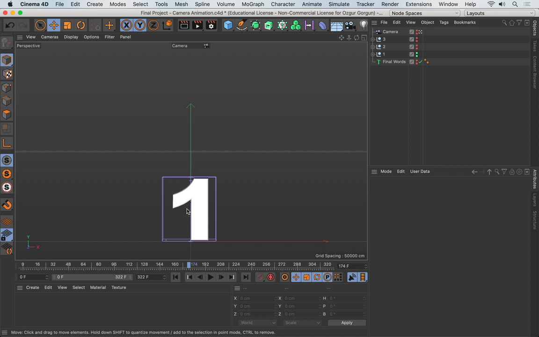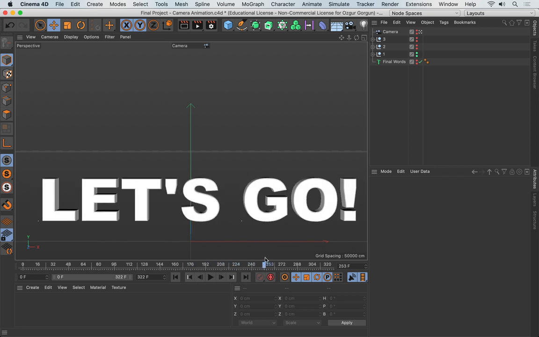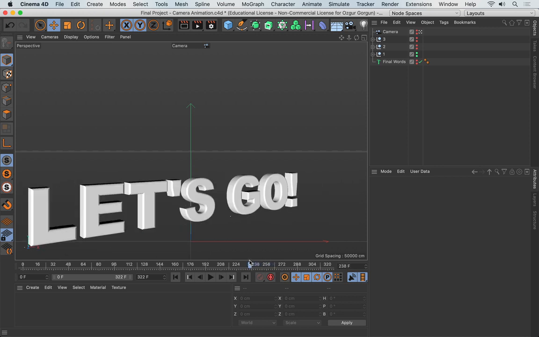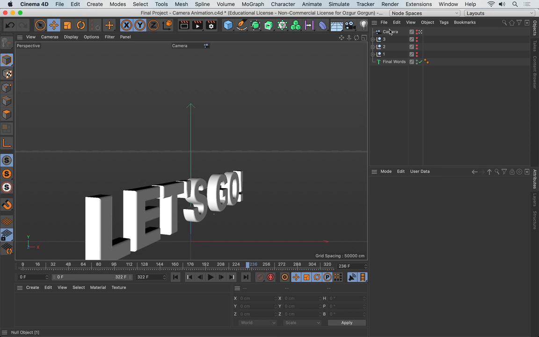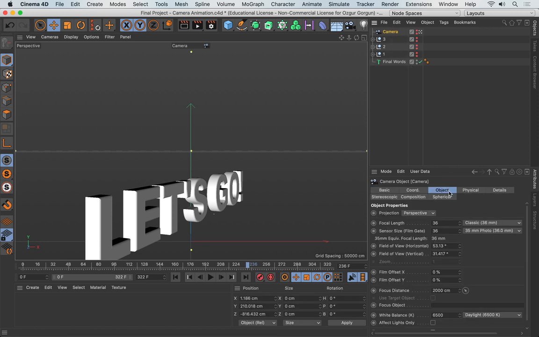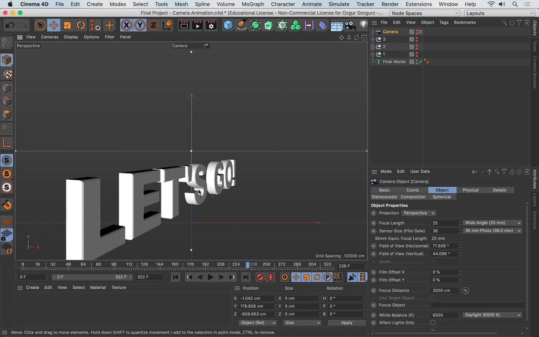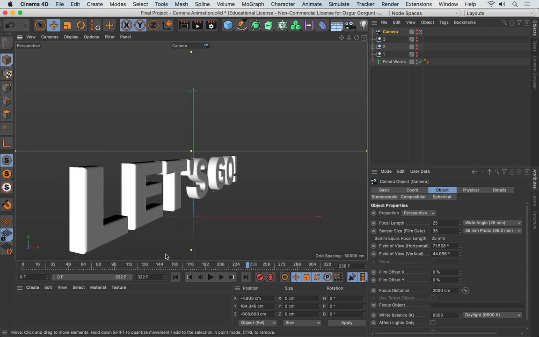And to give this a bit more character, especially near the end where we get the text here, we can actually use a slightly wider angle lens so that when things get closer to the camera, they get more distorted. So if I go to this camera and then change the focal length from, let's say, 36 to, say, maybe 25 mil, but zoom in instead, and then push this up.